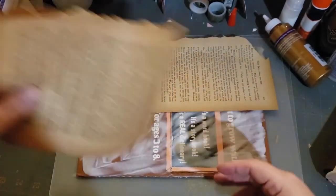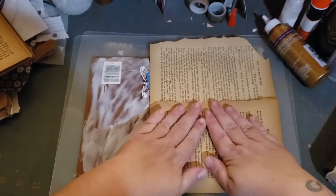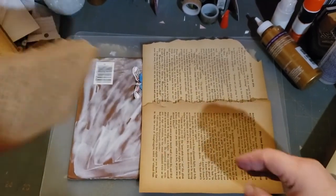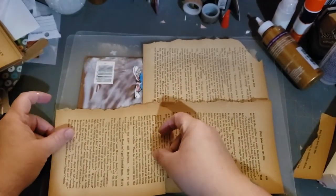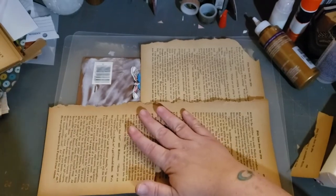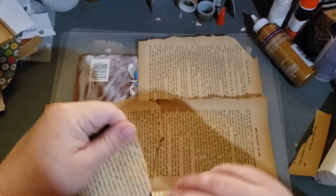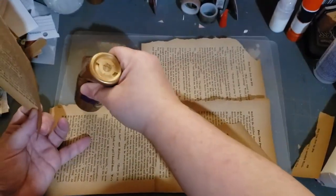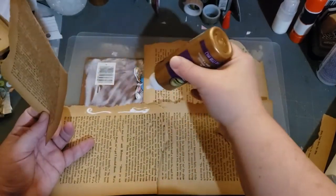So, I'm gonna put the reason why I'm putting these so far is because I'm gonna put them over the edges of the book so there's no raw edges on the cover. And what's great is that, like I said, if you don't like the book pages, you can cover it up. It's no biggie.